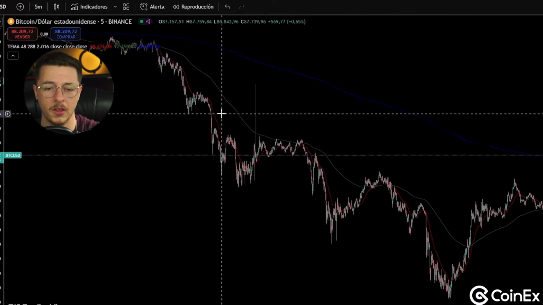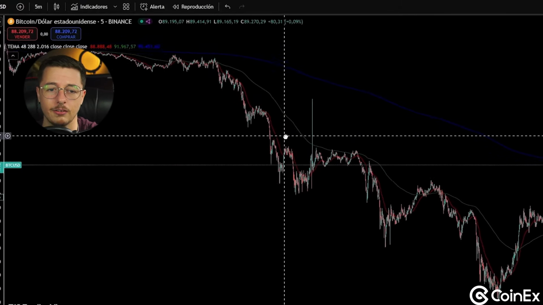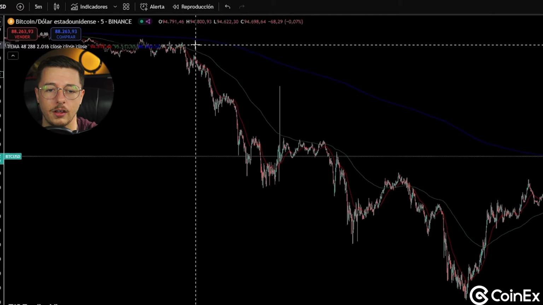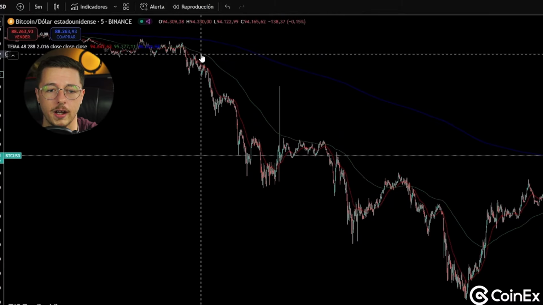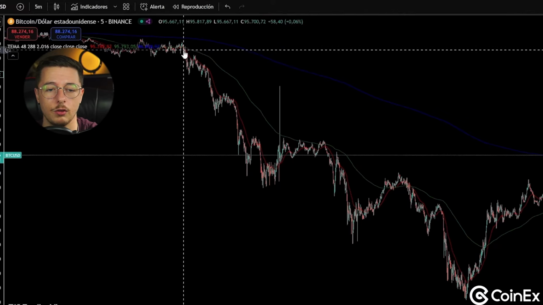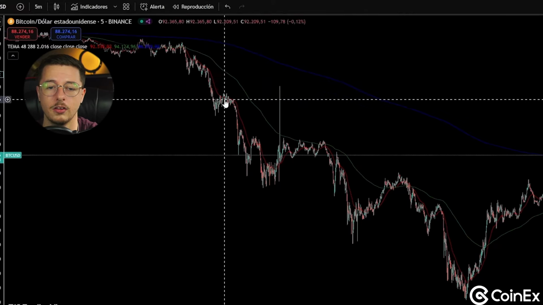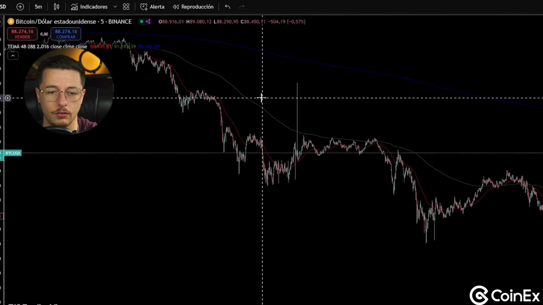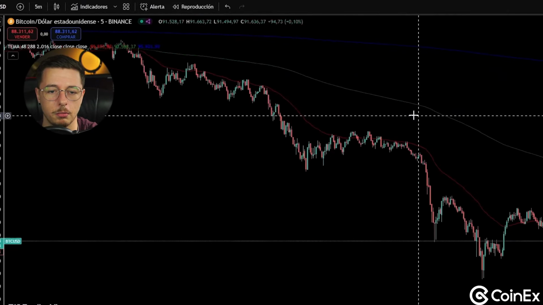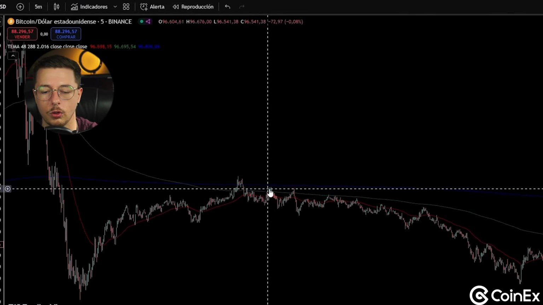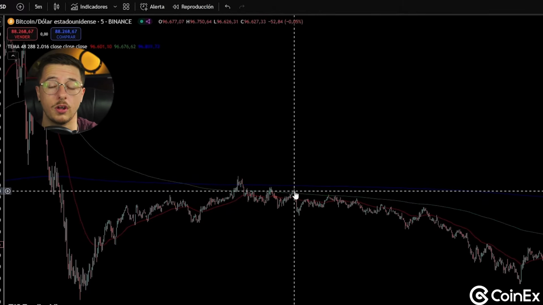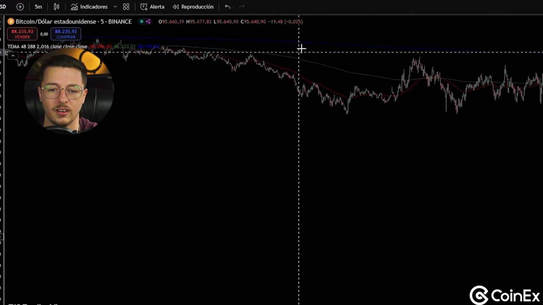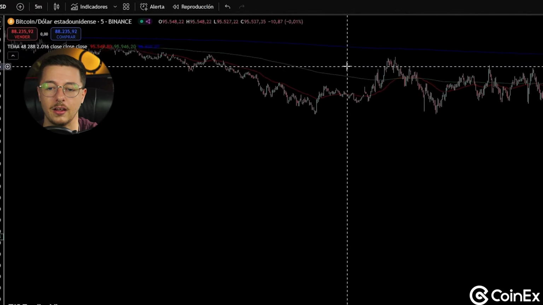Okay, so first of all, we need to find something like this, where the 288 and the 2016 are well spread out, so we've got a nice trend. And then is when we're going to use the moving average of 48 to start looking for these pullbacks, as we can see here. If we go a bit deeper in, we can see here we still wouldn't be trading this because they are still too close together, and obviously what we want is for them to be spread out more or less like this, so we can start entering the trade.